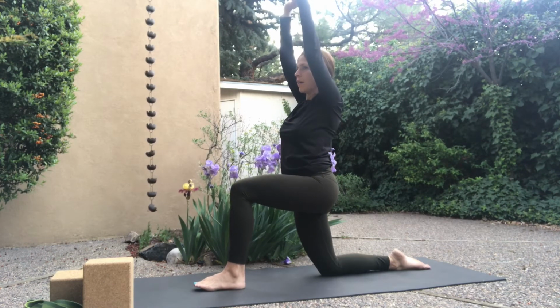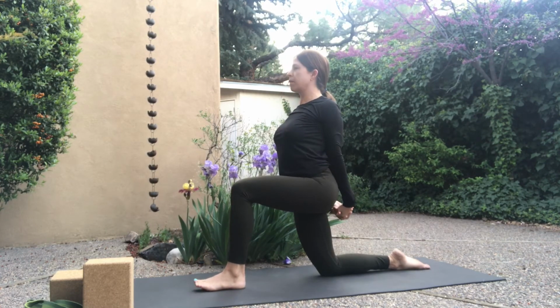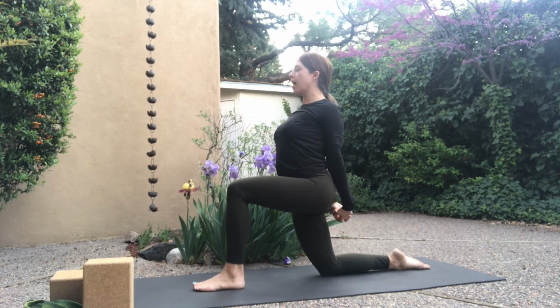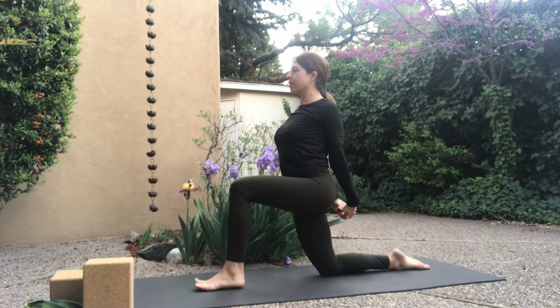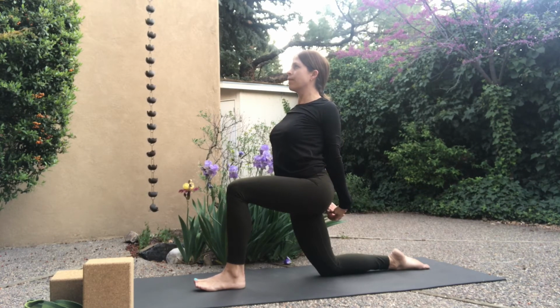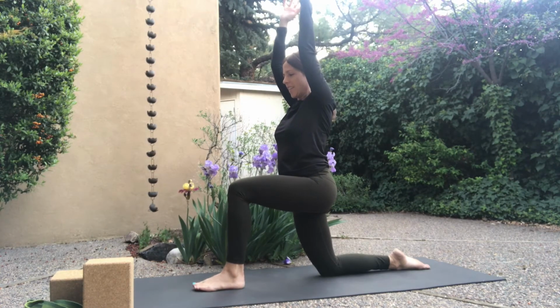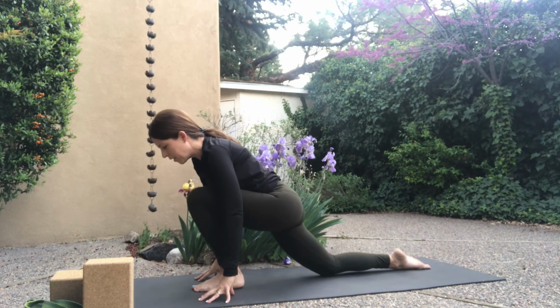Inhale up to center. Drop the hands to the low back. Interlace your fingers. Roll the shoulders down the spine. Inhale, puff up your heart. Exhale, relax the shoulders down your back. Inhale, arms come high up overhead. Watch out for your irises. Exhale, fingers come down to the ground.